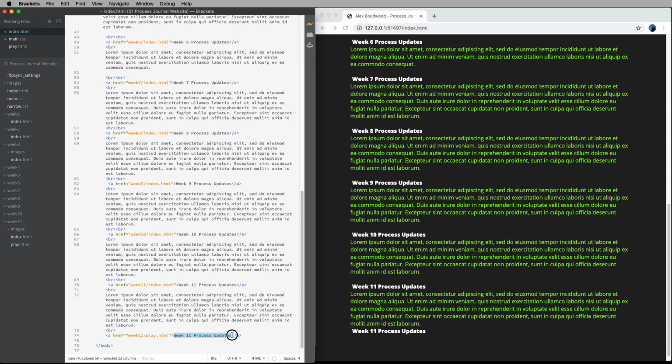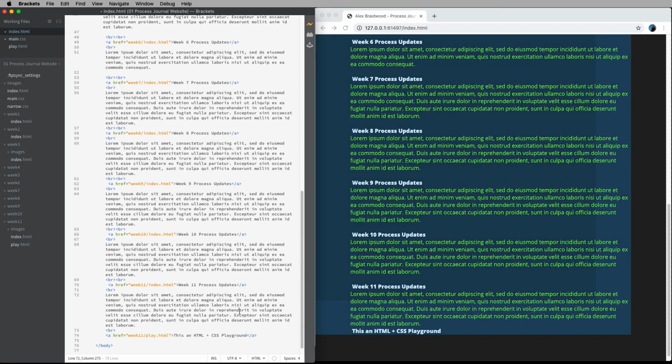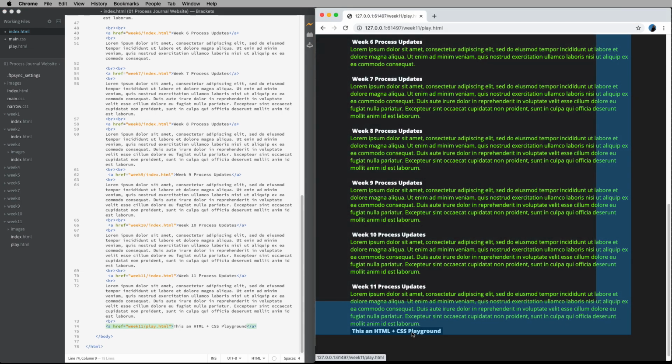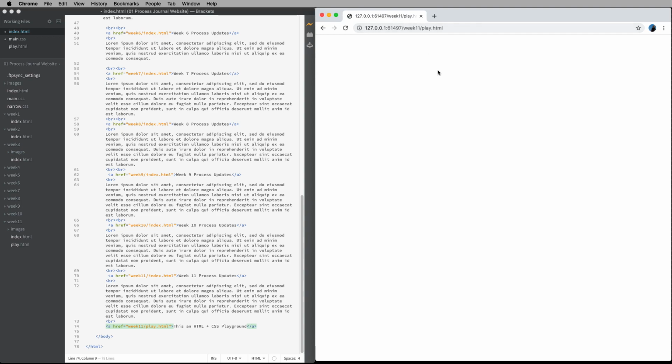And then I can change the text of the link to say, this is an HTML plus CSS playground. So now that link links to my play.html file from my homepage.